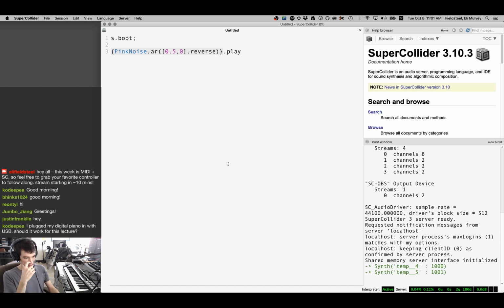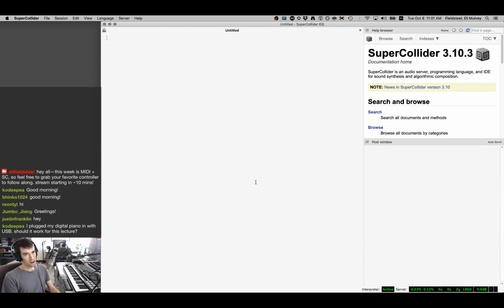Digital piano with USB. If you've used that piano with your computer before and you've gotten notes into whatever software, like Finale, Sibelius, whatever, then it should be absolutely fine. Yeah, so if you're gonna follow along, you got a MIDI controller, you want to plug it in before you open SuperCollider. I think it might work if you plug it in after, but I've seen a couple of situations where you plug something in after SuperCollider has opened and it doesn't do a scan for new devices. So you might want to quit SuperCollider, make sure it's plugged in, and then reopen it.